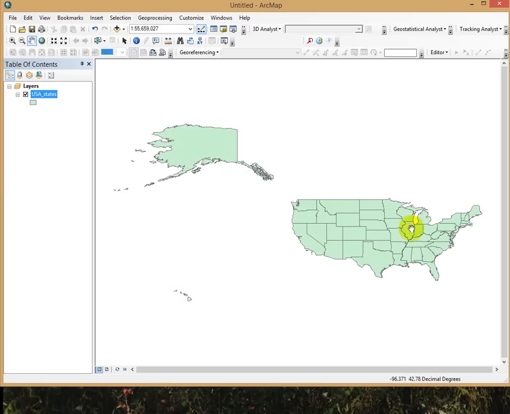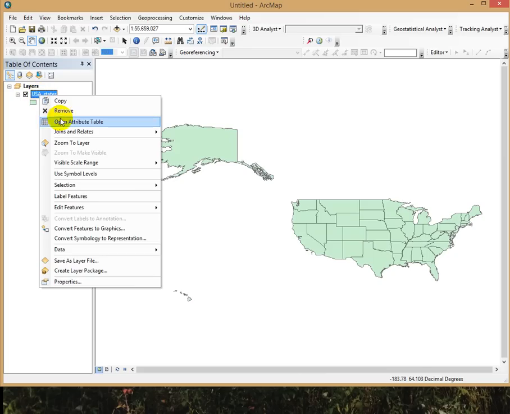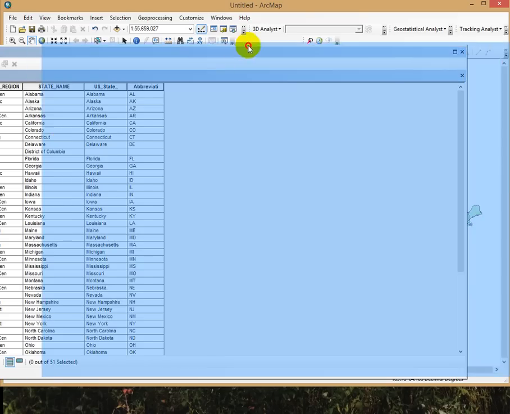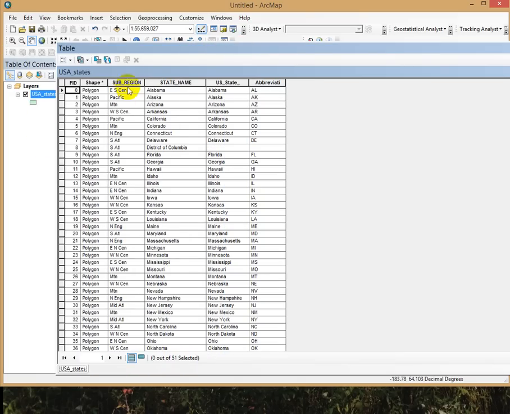And now we're in ArcMap, and I've brought in this layer, USA States. If I look at the attribute table here, I've got information about the subregion, the state name again, and some kind of an abbreviation. The fact that this abbreviation column matches one of the columns in my Excel spreadsheet is very important because this acts as the link, right?